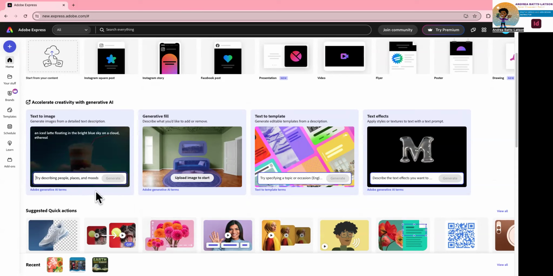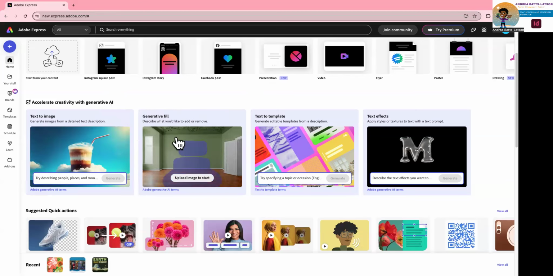Now, there are other things to know when you're using generative AI, especially if you're on the free account. You have a certain amount that you can use per month. So you do want to be careful of that. I think it's 25, but I'm not 100%, but I'm pretty sure it's 25 that you can use, but they go by quick because every time you hit generate, or anytime you have it generating something new, it counts. So just be aware of that. And we'll talk more in detail when we get further in other videos.